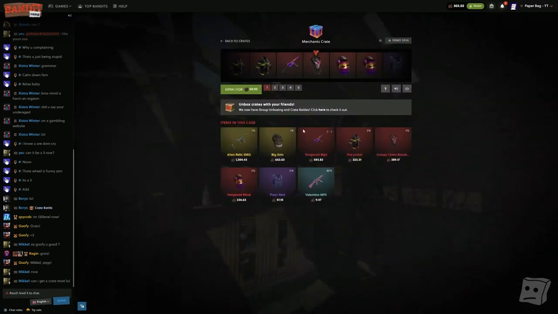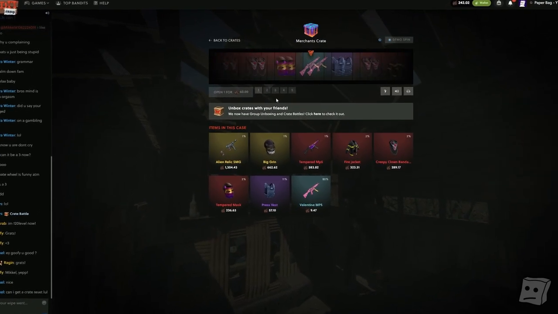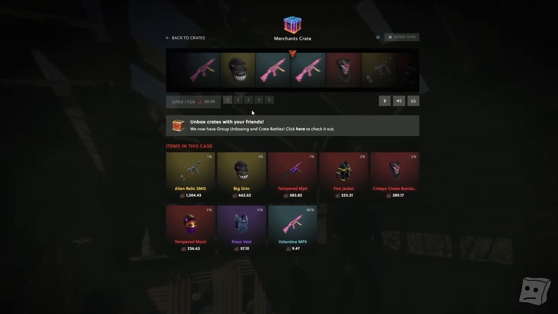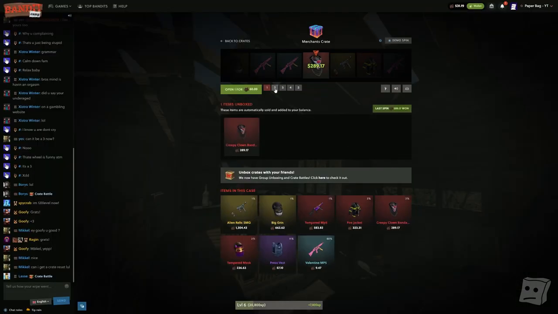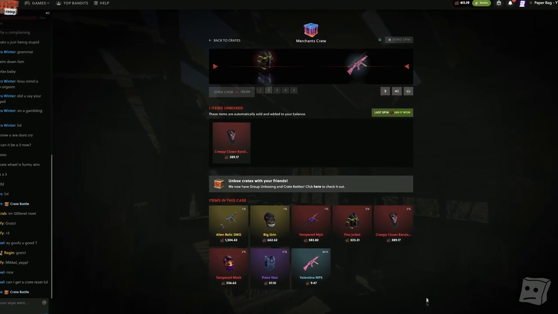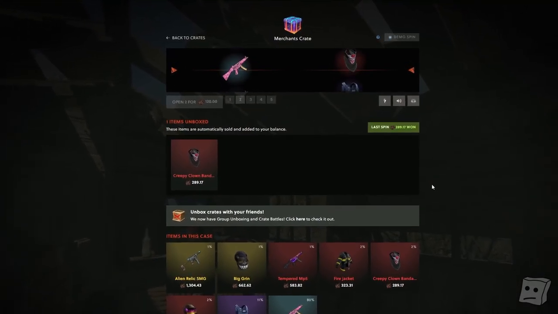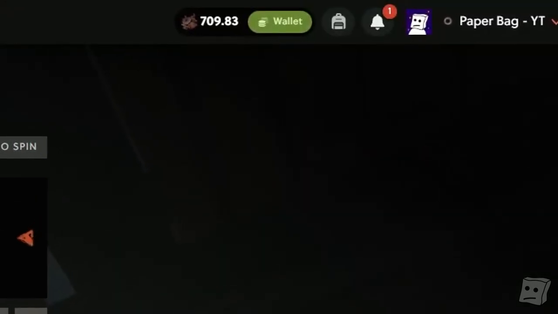You said Merchant's Crate is good. Oh, I love that one. Yeah, that's the one right there. And then we'll do maybe 2 more after this, depending on how this one goes. It's a 20% tile. Oh, that's good. Nice. That's really good. Awesome. All right, we hit a good ticket and we'll open it 2 more times. So now we have got some rust scrap to play with. Oh, nice. Let's go again. We're printing. All right, we're at 700 already.